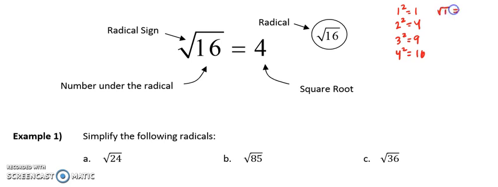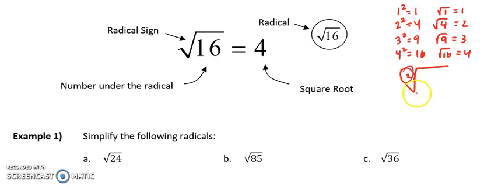So that means the square root of 1 is 1. The square root of 4 is 2. The square root of 9 is 3. The square root of 16 is 4. And why is this? That's because it is a square root. We don't write the 2 here. We assume that you know. That's math, people assume you know this is a square root. But if we take a look at 16 here, that would be 4 times 4, correct? So for every 2 terms, 1 would come out. That's why the square root of 16 is 4.